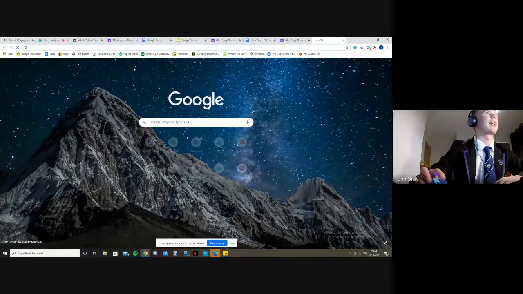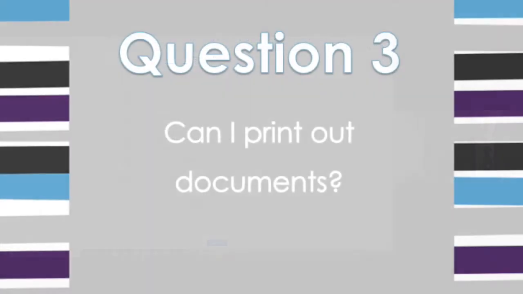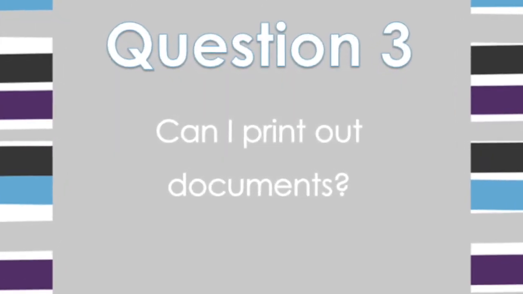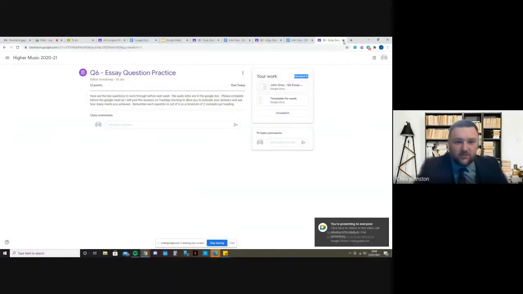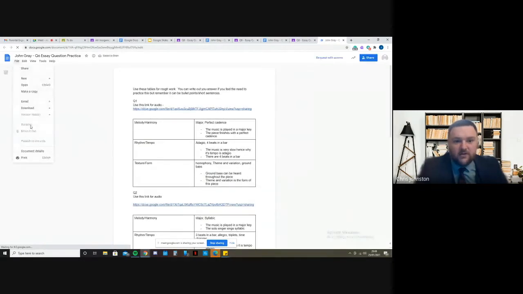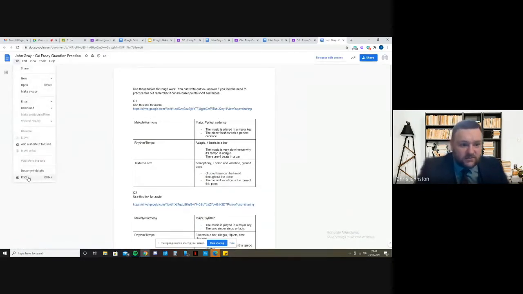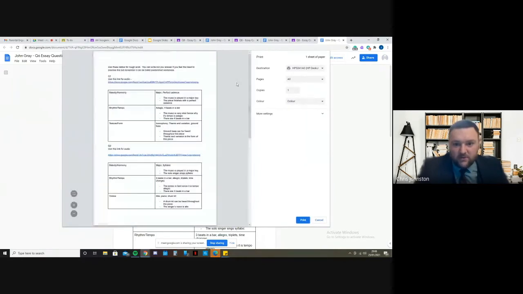There's not really much else. Beth covered the majority of it. Most documents that are shared should be printable. So you'd open it within Google Classroom, you'd open your doc, and then you can use the file and print. So you can see that's what John's up to just now. He's opened that document, he's went to file, he's went to print, and the options to print will be up there.